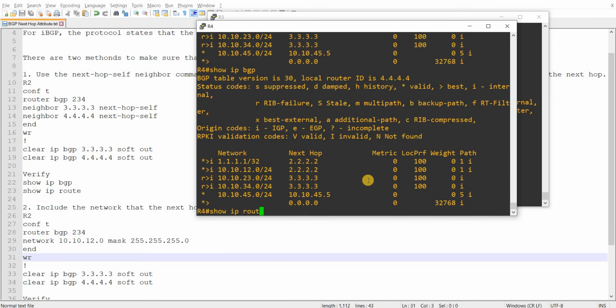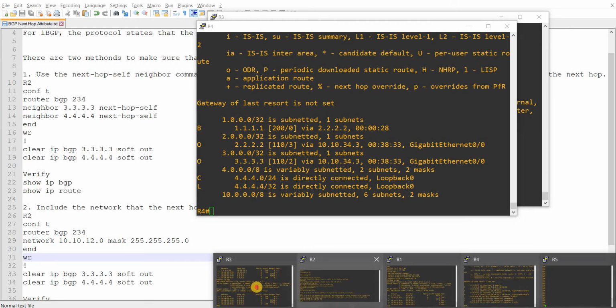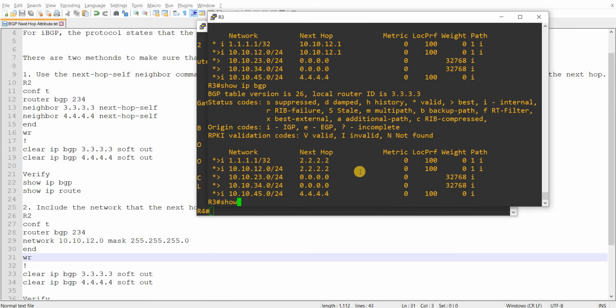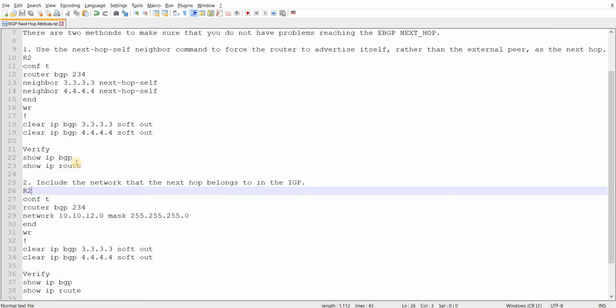Yeah, so to get to this route, I need to get to R2. Let me go to R3. Let me check the routing table as well. Yeah, to get to this route, the next hop is R2. So yeah, that's all for the next hop self neighbor command.